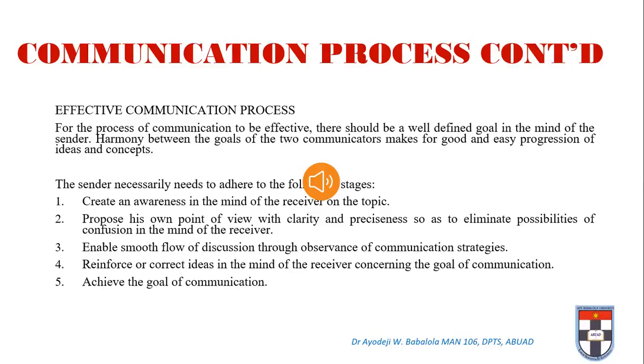2. The sender should propose his own point of view with clarity and preciseness so as to eliminate possibilities of confusion in the mind of the receiver. Propose his or her view with clarity and preciseness. That is conciseness. 3. The sender should enable smooth flow of discussion through observance of communication strategies. There are strategies of communication.